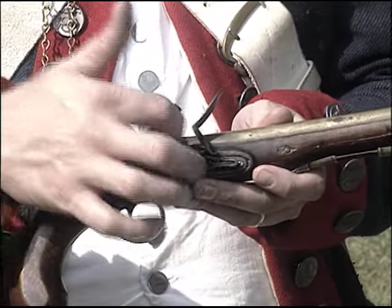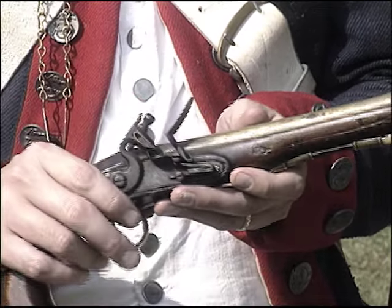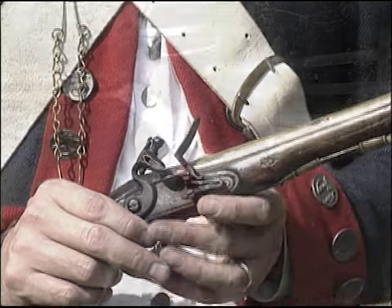You get a flash. The flash travels through a small touch hole into the barrel and ignites the powder at the base of the barrel. When that ignites, the ball is expelled from the barrel.